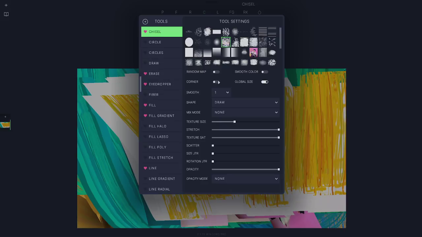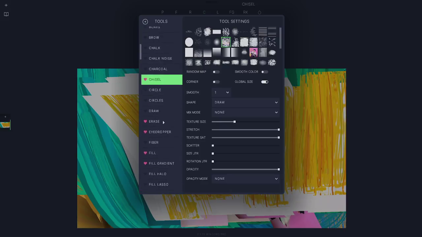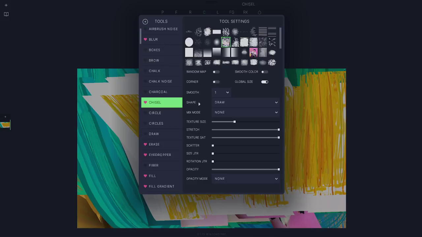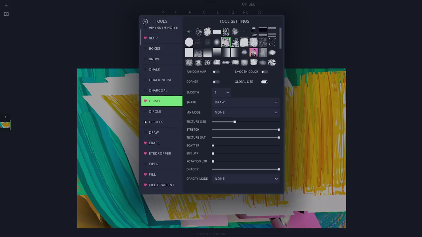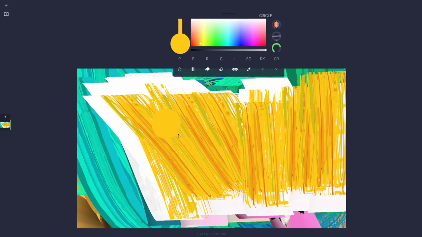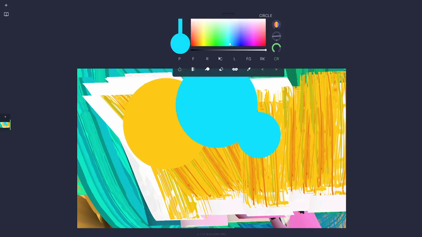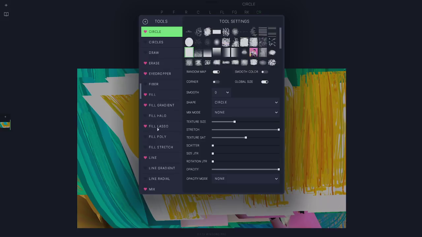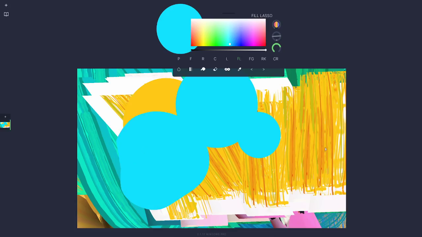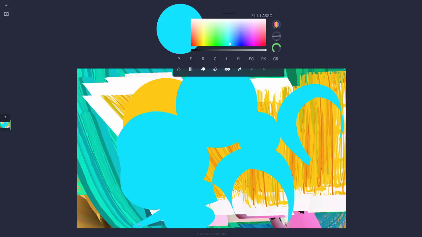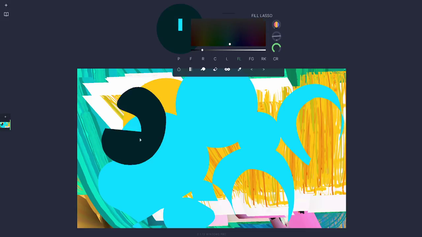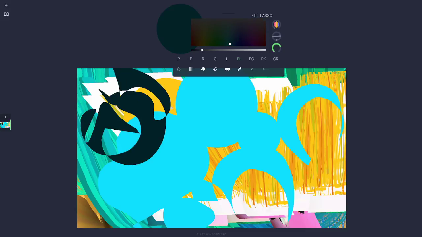Okay, and then aside from that, there's a bunch of tool presets here, which are really just combinations of these settings. So you can change these up or even make your own tools by just clicking up here and saying new. There's stuff like, let's try circle tool. There's all sorts of weird tools in here. Fill lasso. This one lets you do concave shapes like that, where you cut back into the shape, or where the shape cuts into itself like that.